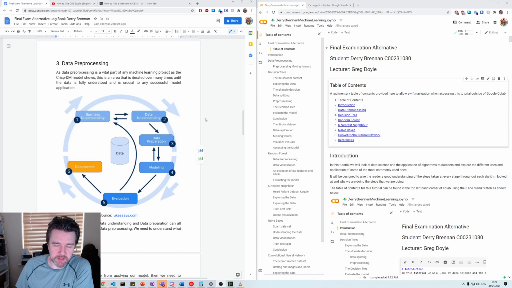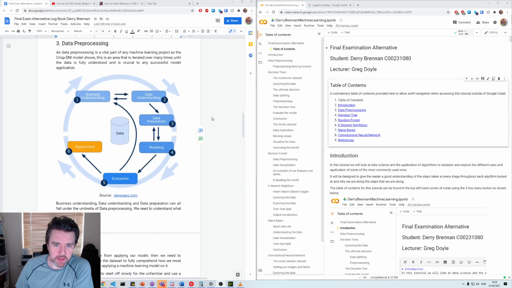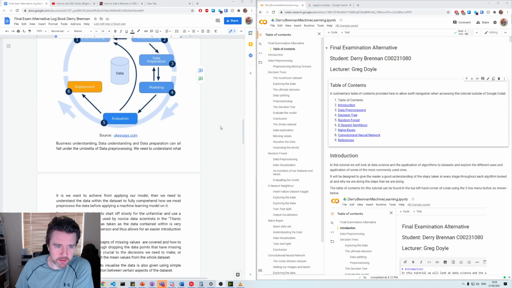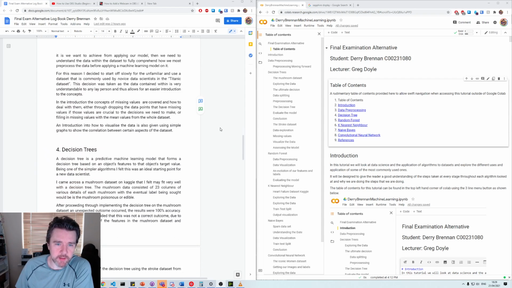So I wanted to go through some of the more common data pre-processing techniques with the newer people, just to give them an introduction into it, to see what features we want to think about and what features we don't want to think about, and ways to deal with missing values and such. So that's just a quick section as we progress on through the different algorithms in the tutorial. Different data pre-processing techniques will be gone over and explained in their relevant sections.